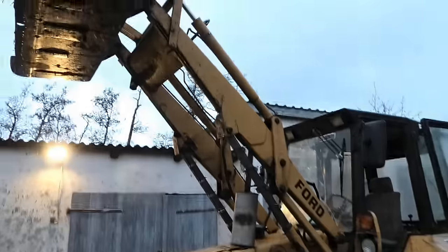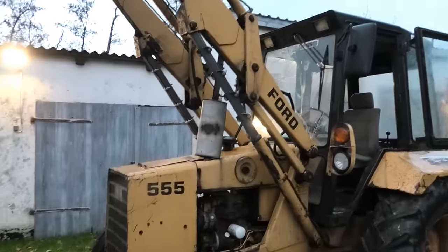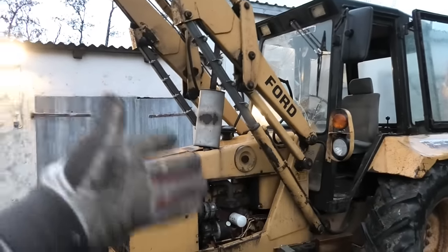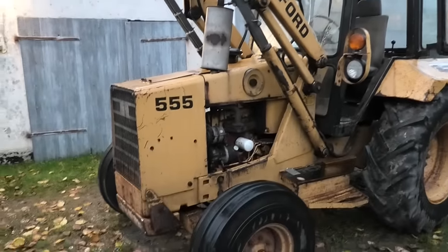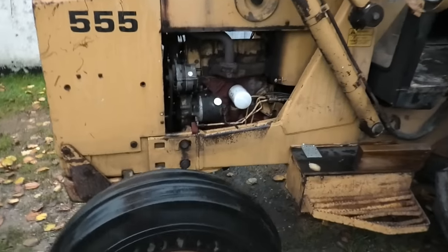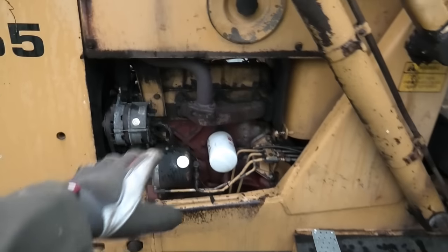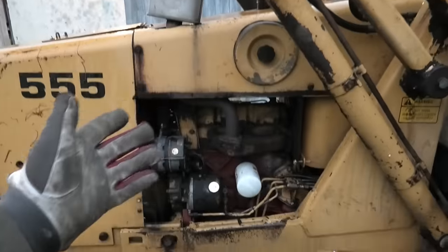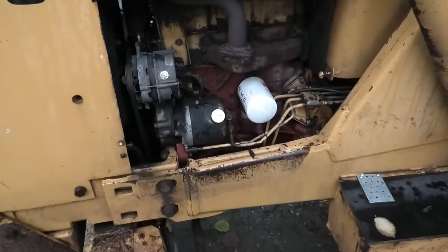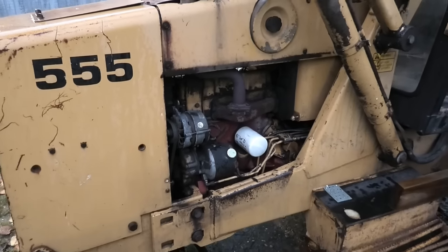Alright, so now I'm feeling pretty good about this, because now this whole arm just physically cannot come down. Unless something wild happens, like the whole cylinder breaks off in both sides at the same time. But if something like that happens, I'm just gonna accept my fate. But look at how much more room we got in here now. This is really nice. Now, it's not that this couldn't be done without doing that, of course it could. But this just gives so much more room and makes it a lot easier. So, finally, we can get to doing some oil changes, and let's just start with this engine.